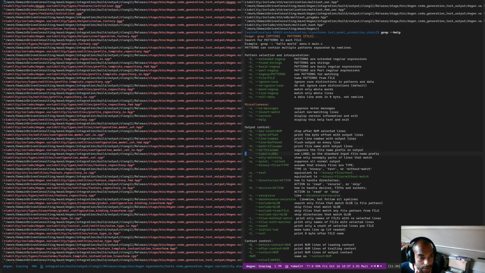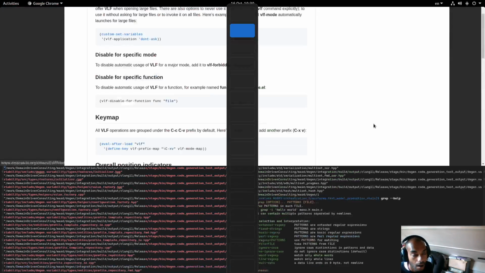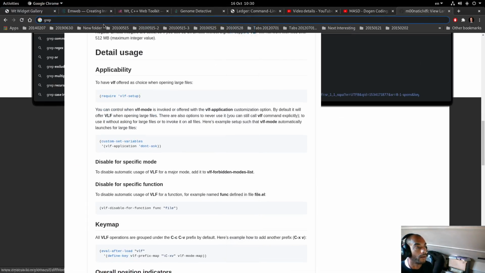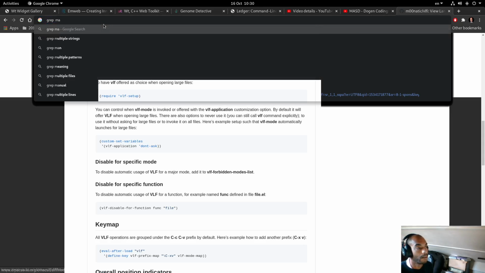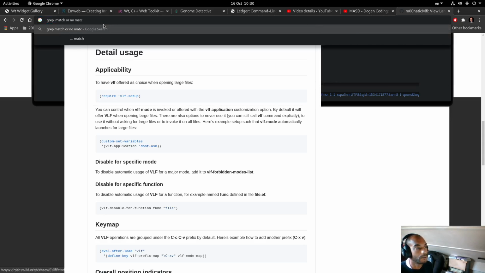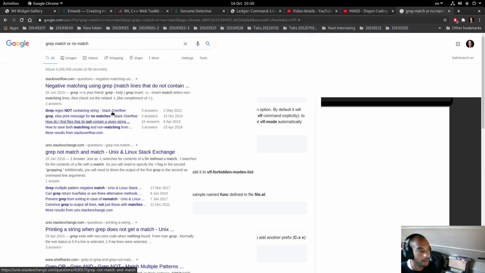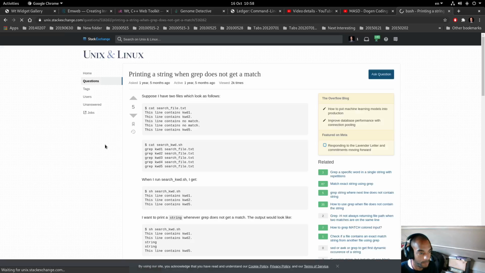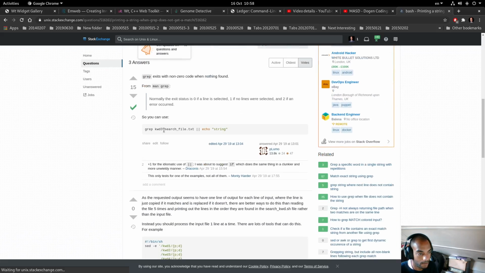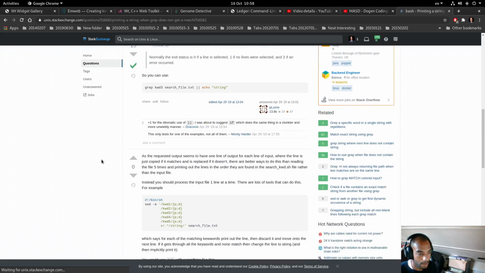I'm beginning to suspect it's quiet, but I'm not too sure. So let's just try grep match or no match, something like this. Yeah, something like this. So, oh, interesting.